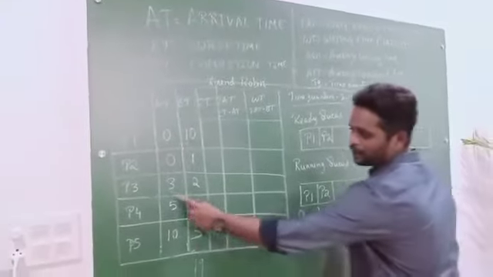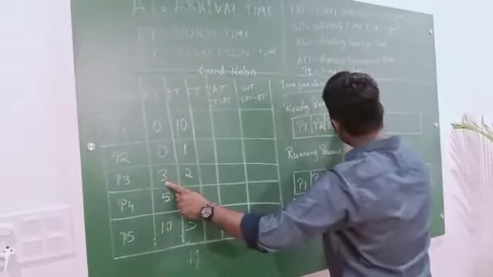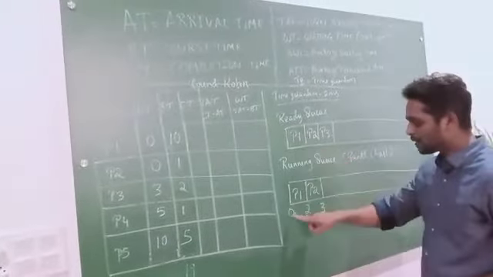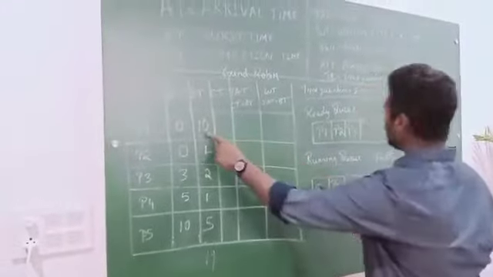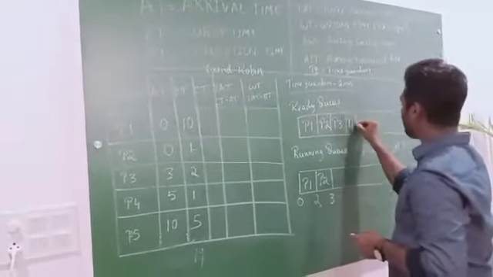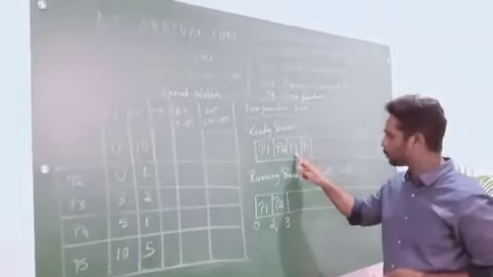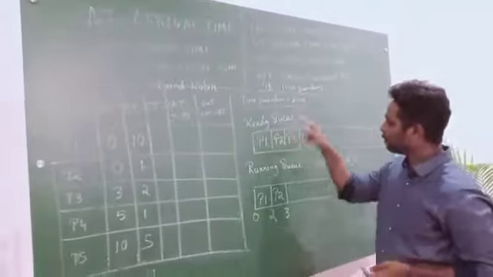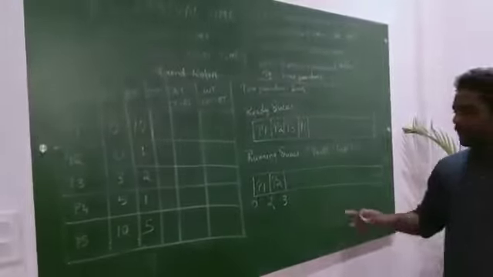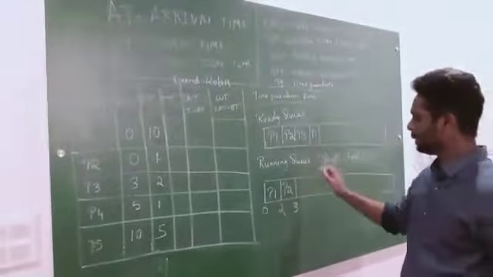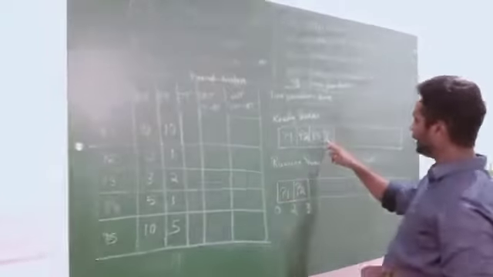At the third second, you can see a new process arrives into your ready queue, so I'll place it in the queue. And of P1 and P2, which came at 0 seconds, if any is not completed, see here, P2 has completed, but P1 is still there. So I'll place P1. After writing the newly arrived process in your ready queue, I need to place the process which is not completed again after that. Hope you are clear up to here. Now at that second, P3 came, I have entered it into the ready queue, and P1 not completed, again I have placed.